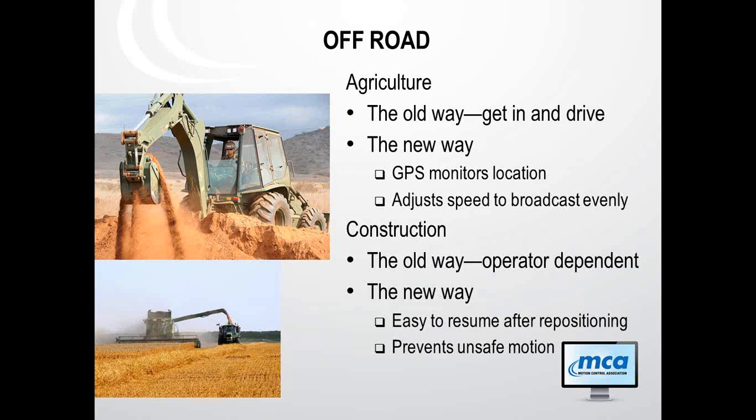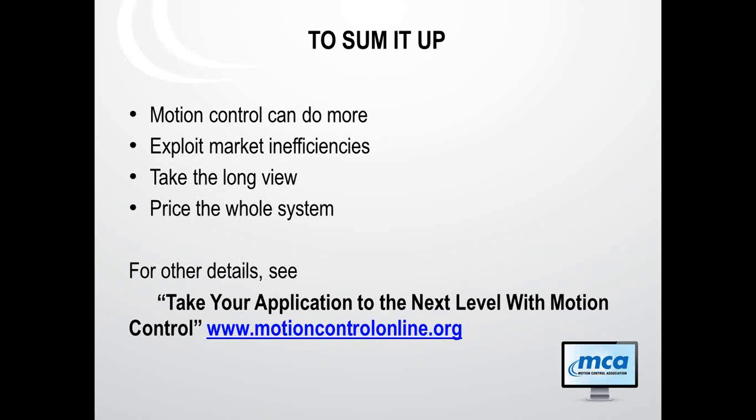So I think I've pretty much run through all the points that I wanted to do. Basically, the upshot is, number one, the technology, explore it because you might be surprised. The entry is not nearly as difficult as it once was. There's a lot of work, even on the programming side. A lot of the companies out there that are supplying things now have controls, libraries, things designed to make it easy for you to integrate, easy for you to program. So it's not nearly as difficult to put together a system, and especially in many of these applications, you're really talking about only a couple of axes. You're not talking about doing highly synchronized control.